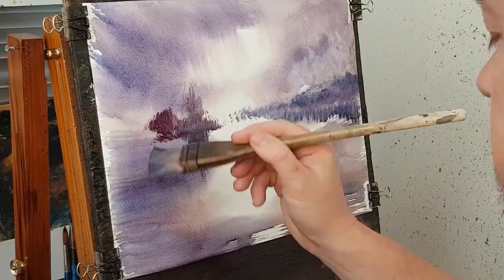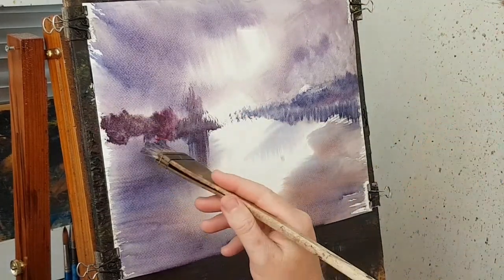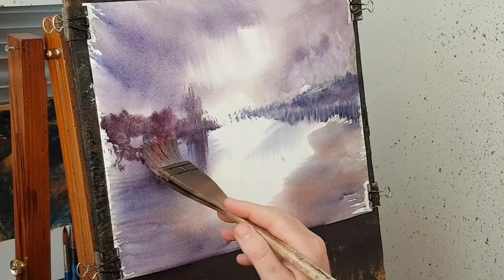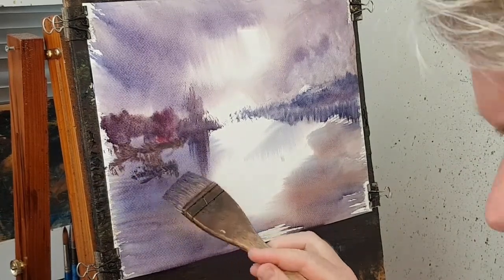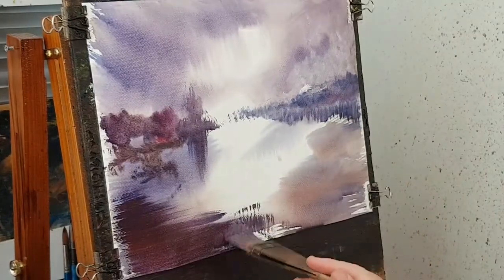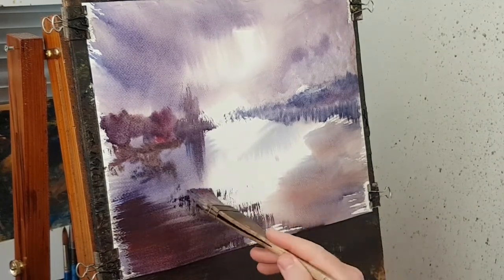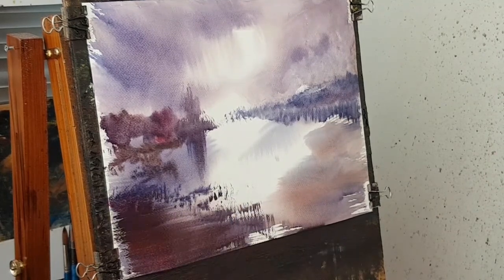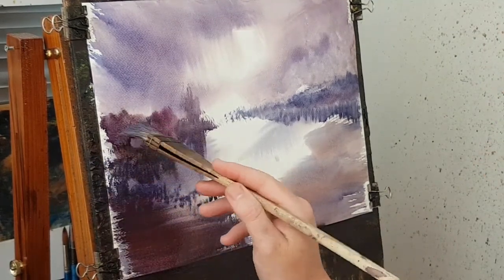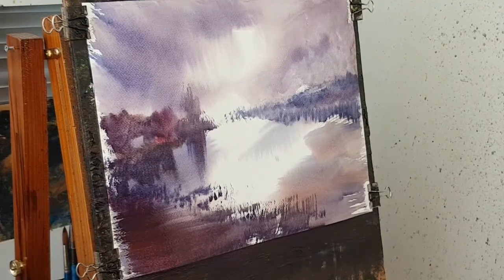Yeah. There's a few things. Just flick those up over there, out of the way. This land is coming around, something like that. Sweeping it round. Little things sticking out the water, little reeds and whatnot. Put them over there. Bit of red, bit of blue.